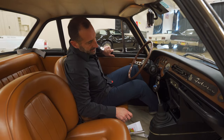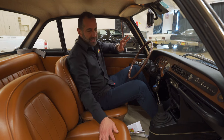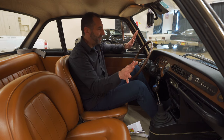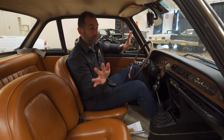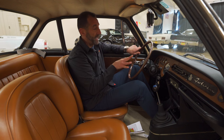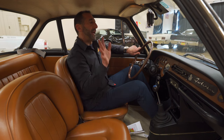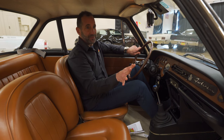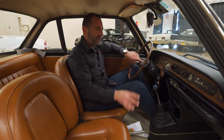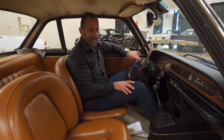Inside here is a fabulous interior. You don't need me to tell you how beautiful looking it is, but the cognac seating, the way it's all designed, this full array of gauges on the dash — a 7,000 RPM tach, 200 kilometer an hour speedometer, which is almost 140 miles an hour. They knew this car was fast and set it up so you'd have all the things you needed to go fast. The five-speed makes a big difference. And if you wanted to, we could hide a digital sound system in the glove box, keeping the dash all nice and stock so you could stream your music and have satellite and enjoy it.